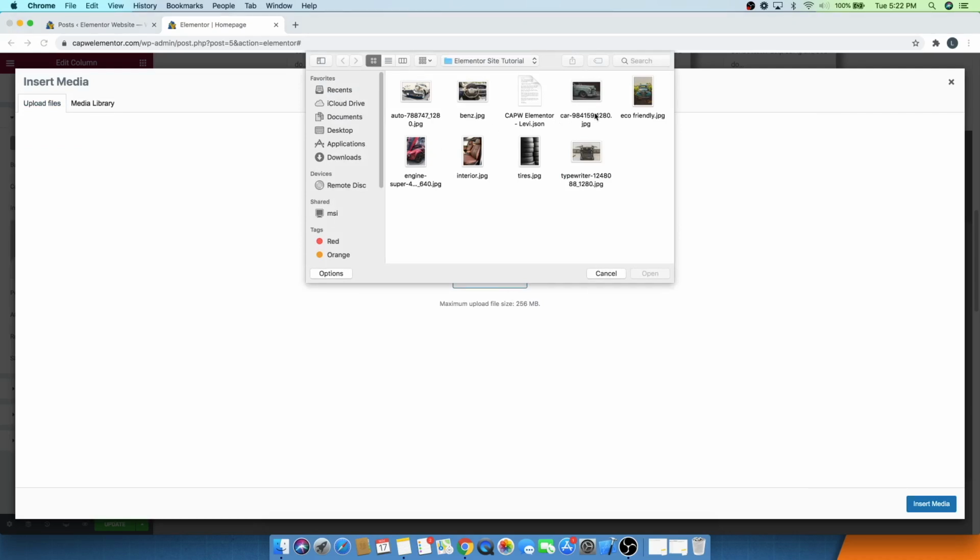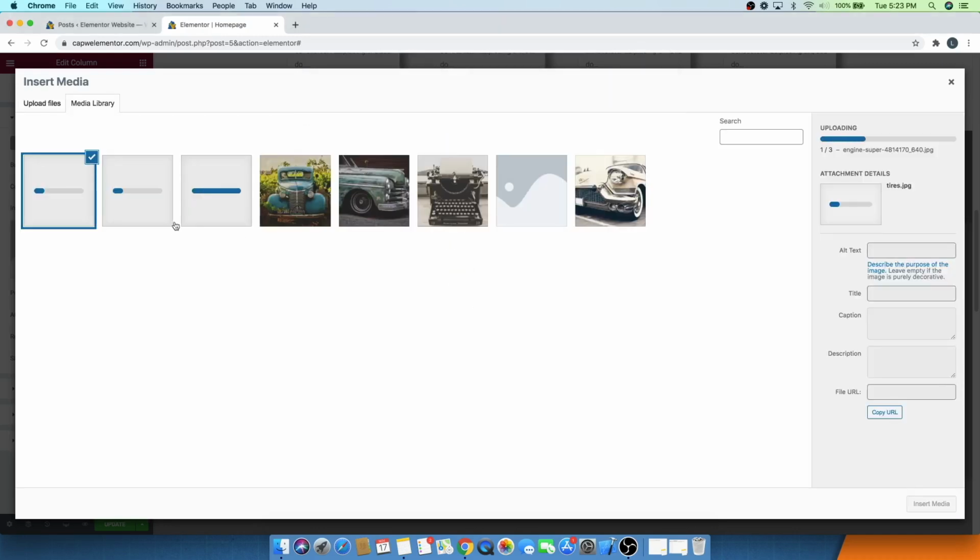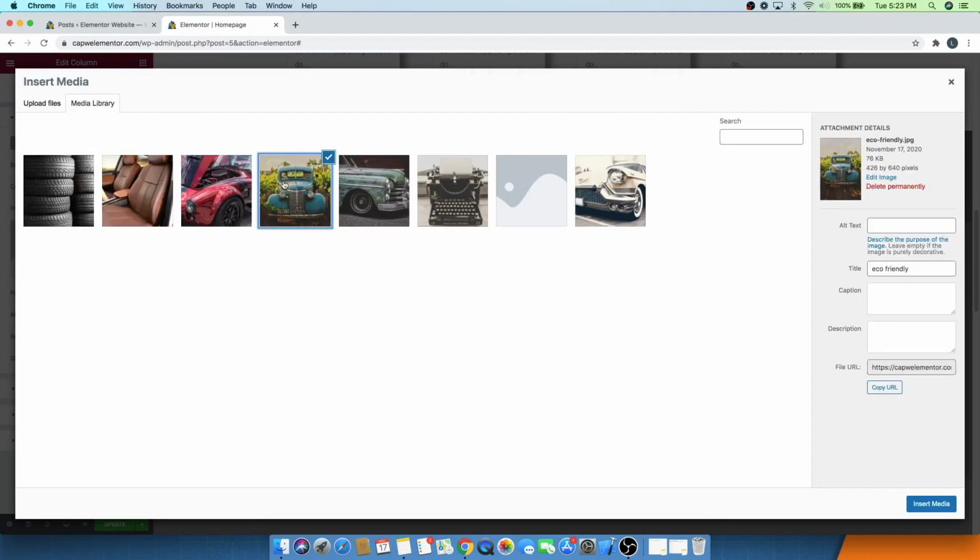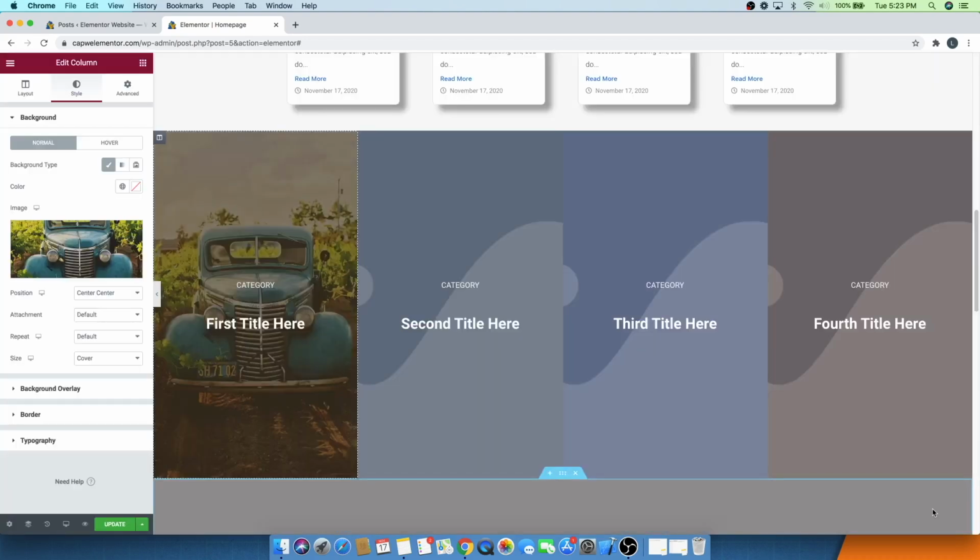And so you can choose this one right here, just by hitting Command or Control and clicking on whichever ones you want to add at the same time, and click Open. And it'll upload all of them. And so I've got a total of 4, and so I'm going to choose this one first. Insert Media. And there's the first one.